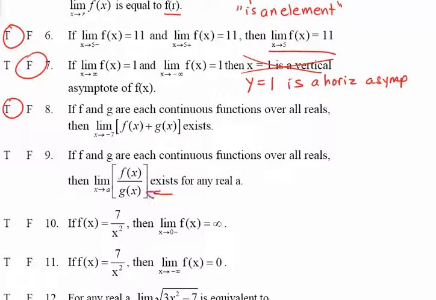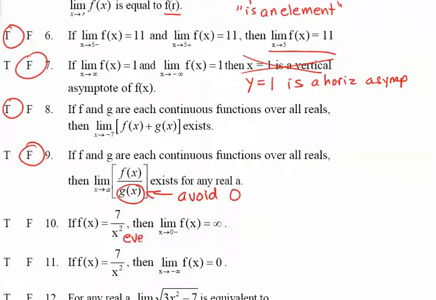Well, we could have the limit of f individually and the limit of g individually, but the problem is that the limit of g might be 0, so we have to avoid 0 in the denominator. So it might be true, but if the limit of g of x happens to be 0, then this limit law doesn't work. So that would be false in some cases. Avoid division by 0.